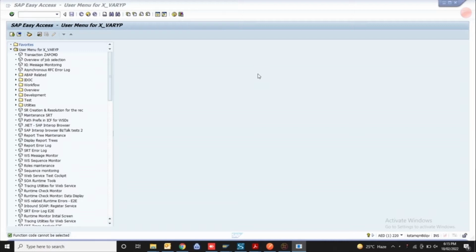Let us have a look at the e-invoicing solution created for the KSA ZATCA invoicing system. Once we log in into the SAP system, we can just put in our transaction code ZEINV to start with.